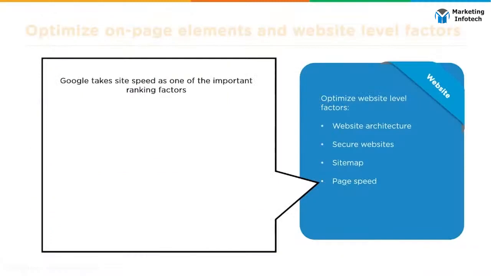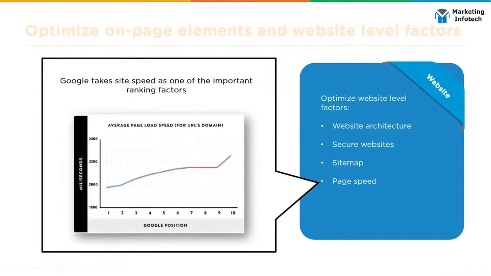So Google takes site speed as one of the most important ranking factors. Why? Because they're going to rank pages not only with high quality content that is relevant to the keyword queries, but they want those pages to have a good user experience. So if somebody clicks on the page, then the user should be able to see that content fairly quickly. And so that's why it's such an important factor. The quicker your pages load, the chances of you ranking higher are going to be better.